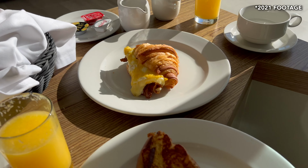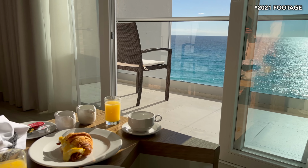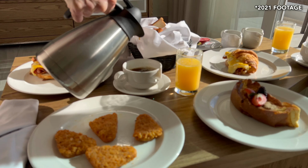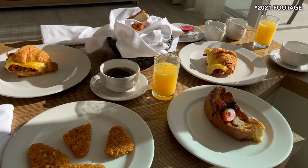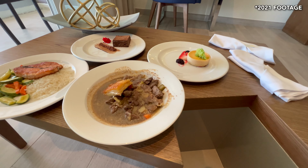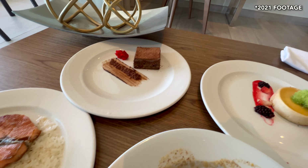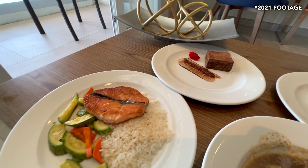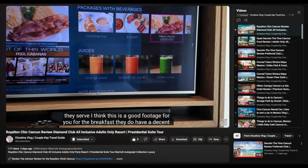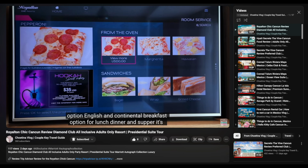But their food was way nicer. Like, they did have a wider option of the protein, like salmon and steak and so on. I'm not sure if in 2024 they actually downgraded their menu compared to 2021. That's something I just want to call out. If you came here a few years ago and you come back, you may not see the same menu. Also, I do have a full in-room dining service menu in my previous video, so feel free to check out the part one video.